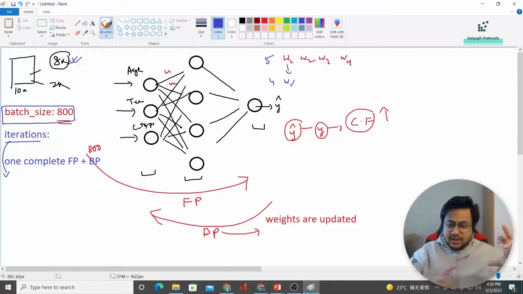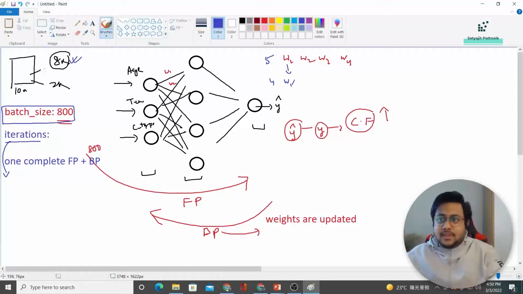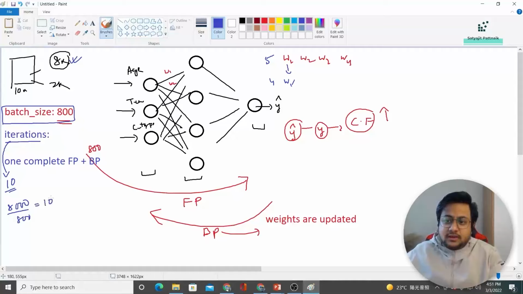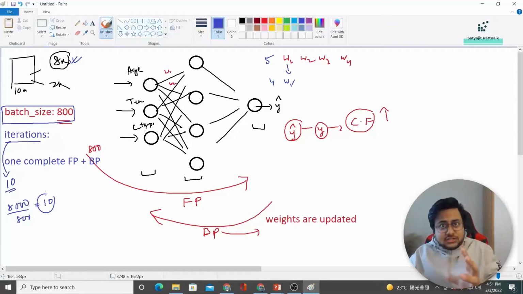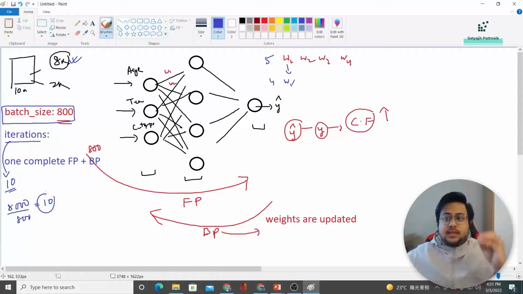The number of iterations required to complete a full training cycle here is 10, because 8000 divided by 800 is equal to 10. So 10 iterations basically complete a full training cycle.